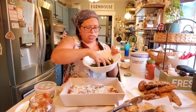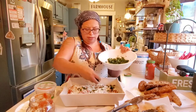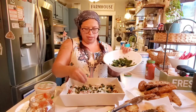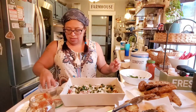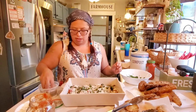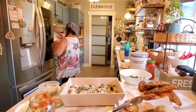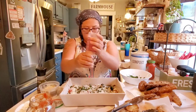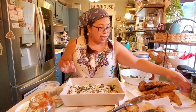Okay. Then the spinach and basil that we cut up. I'm gonna toss this together because I did put it together. Then I'm just gonna sprinkle this in there. Mmm, the basil smells so good. And other than the cheese, this is a vegetarian type dish. So then, hard Parmesan. You know what? I am gonna add a little bit of salt and pepper. Got my pink sea salt right here. And my peppercorns. All right, then we're gonna do the layer all over again.